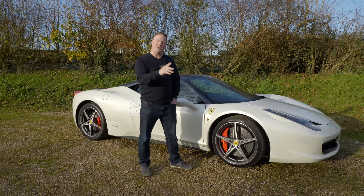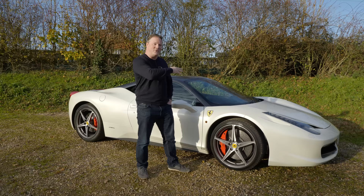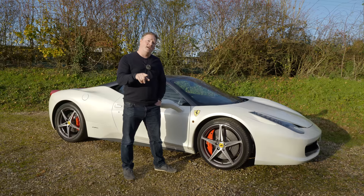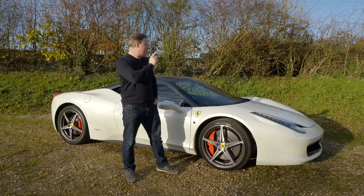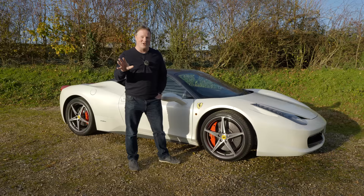The 458 is actually quite a loose car — you can play with it, throw it around. The 488 is a lot more planted, a lot faster, but a lot less engaging. As for the spec: not everyone can handle a white Ferrari, but when I saw that glistening pearlescent paint with the dark roof I thought it looked so sharp. There's nothing about this car I would change — which is why I've kept it for five years. I did say in a recent video I was probably going to sell it, but I think I might keep it forever. I've done 16,000 miles in this car — most Ferraris never even get to that mileage in 20 years. I've used it a lot, and I've enjoyed every single mile.